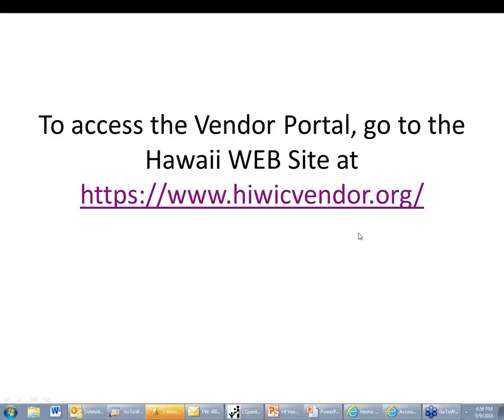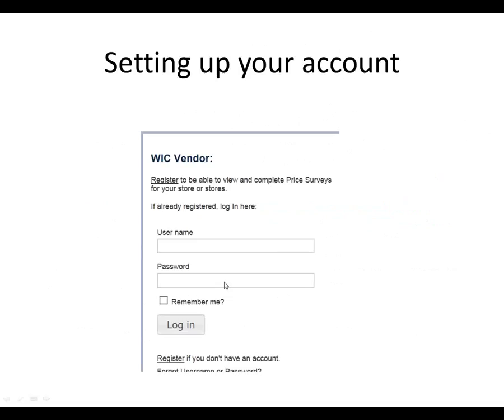That is how you get to the vendor portal. Now, once you're there, it's important to remember the email that you've registered as your login. That will be your username. The email that you register will be your username. And keep track of what your password is.